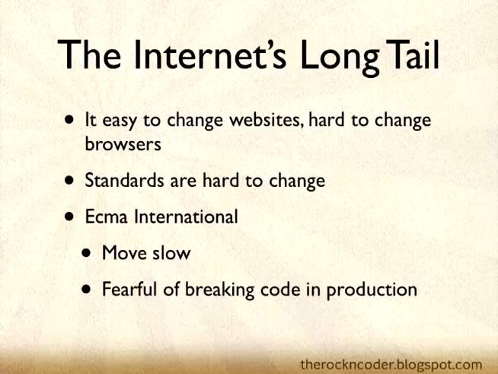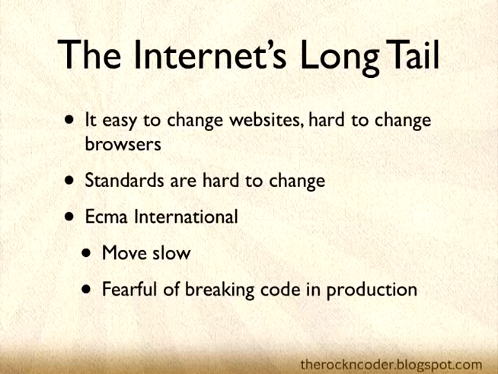The other thing is that the internet has a really long tail, meaning that even when you recognize something is wrong and you want to change it, it is managed by a standards body. In the case of JavaScript, it's ECMA, which is the European Computer Manufacturers Association. Although officially now, ECMA is not an abbreviation, it's their name, which is why it's spelled E-c-m-a. And anytime you have a standard, you have a bunch of people, usually powerful corporations, who have interests that are competing with each other.